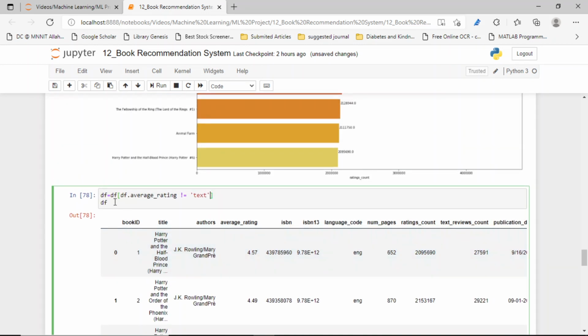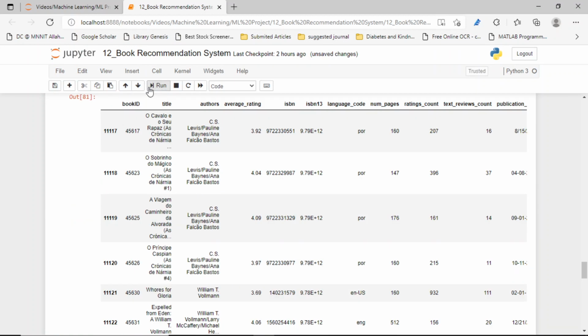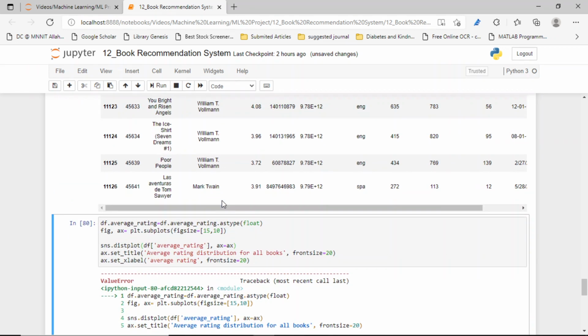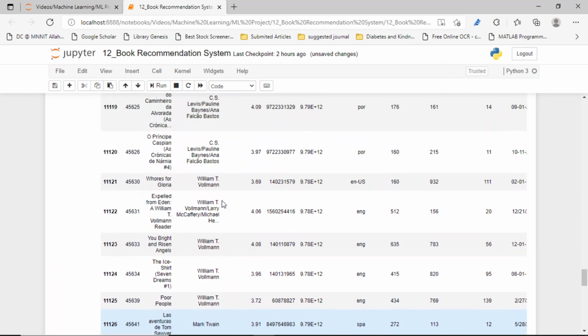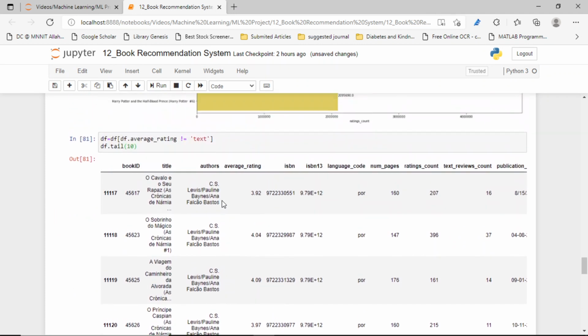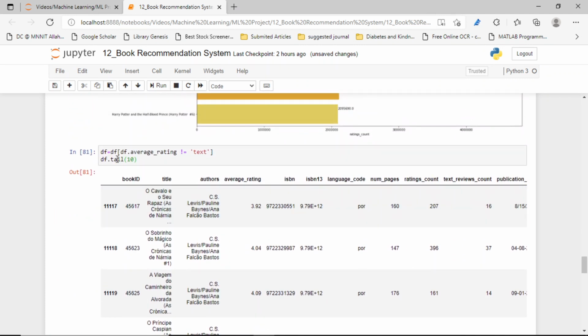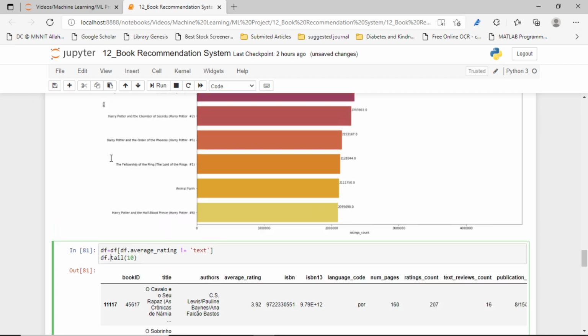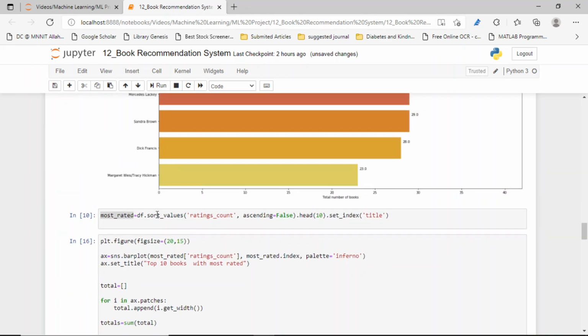So just see that here. Let's apply the sort values, let's copy the sort values.